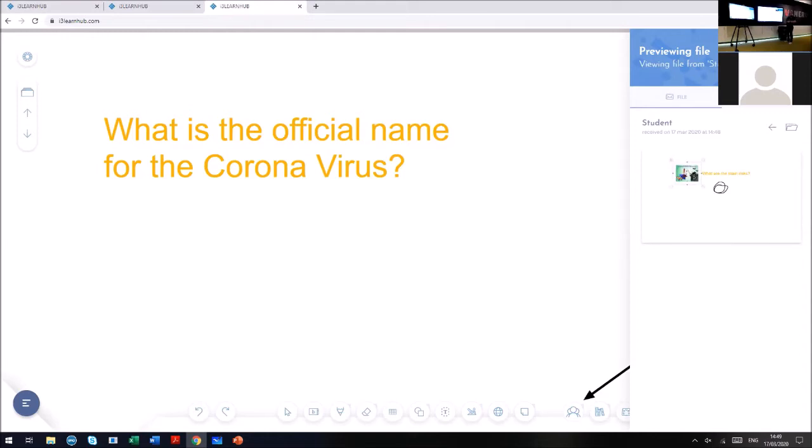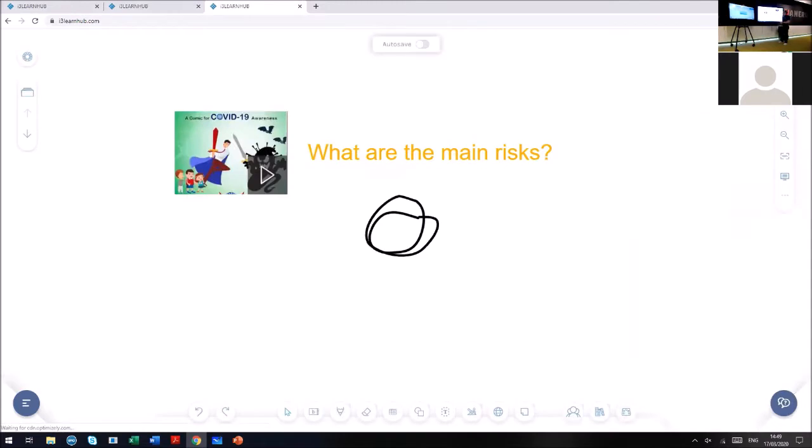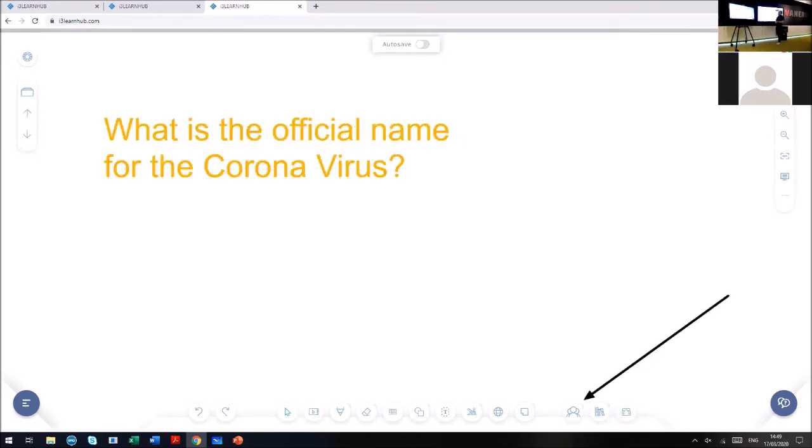Now, if you want to open the version of that file that was delivered by the student, you just click the folder icon, which is on the top right corner here, and then I can open the file immediately. So I can see anything that Anneke had added with her pen tool, and if she would have answered this question, that would have appeared on the same page here as well, right? So this is the first way of sending a file towards your students, being able to use it individually and then modify it and send it back to the teacher.